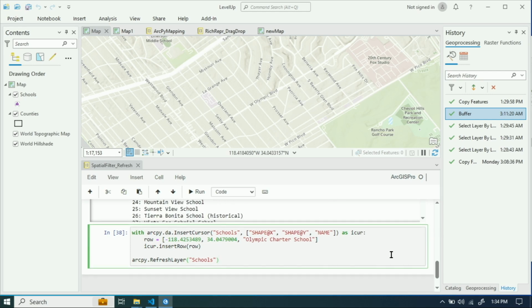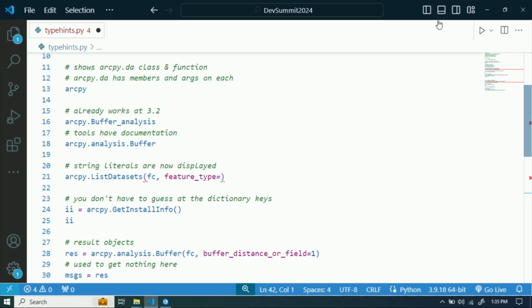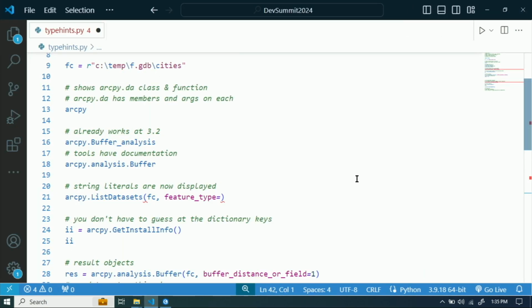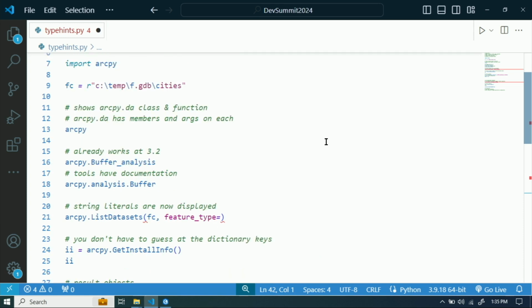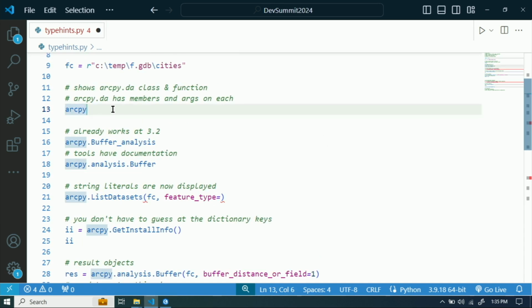And then let's go take a look at my type hints over here. So we did go over this in the plenary as well. I just want to show you a little bit more too. Also, if you didn't see the plenary, we've added type hinting to IDEs. So right here, I'm using Visual Studio Code. They're also added to like PyCharm. But one really cool thing is if you hover over anything, you can actually see those type hints as well.